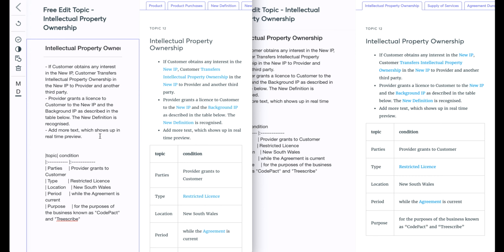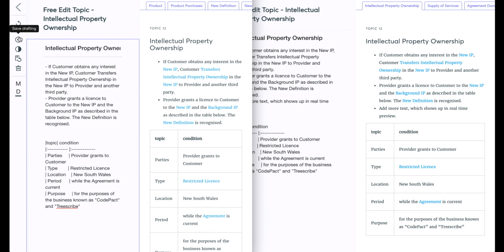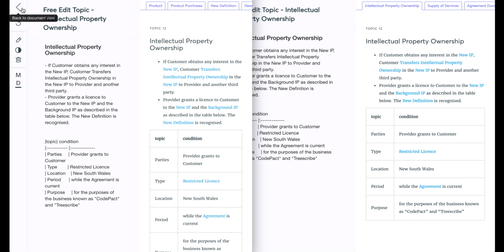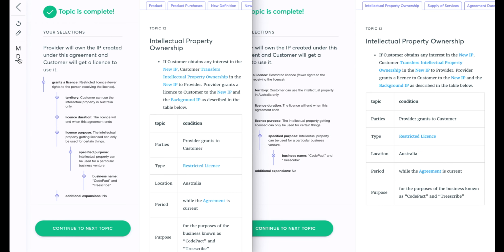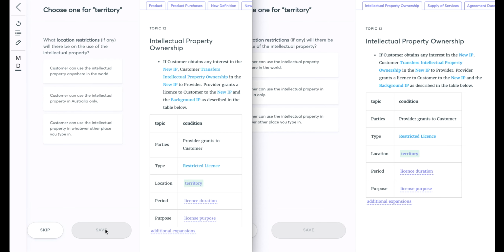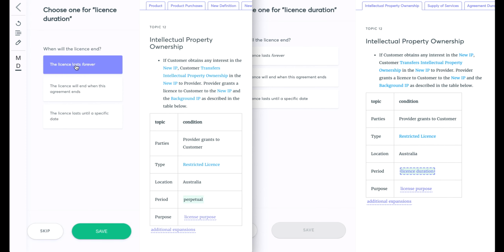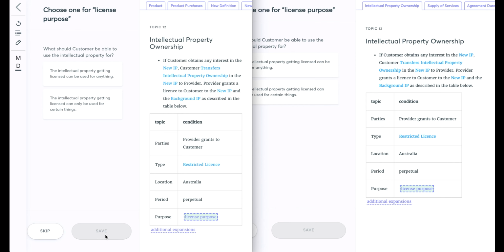So the other thing is that it's not just limited to free editing functionality. If we get rid of the free edit and we go back to standard text creation questions, that also is something that is reflected between clients. So essentially, you can, as a lawyer, go through each of these options, discuss them with your client, get their feedback on which ones are applicable, and they will see those changes appearing on their browser at the same time as the lawyer is making them.